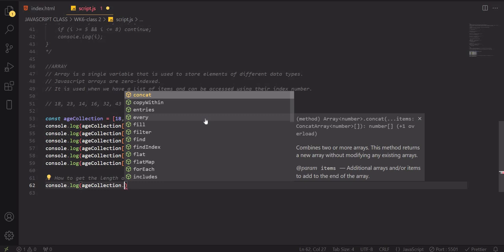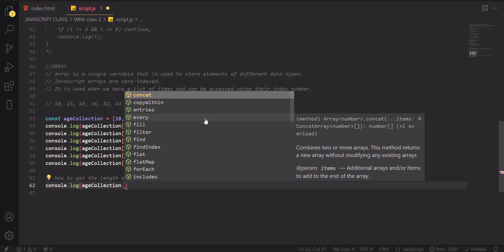Methods are actions that we perform on a data type, because every data type has its own methods. That means it has certain actions that we perform on it. So in the case of array as a data type, it has methods that we can perform on it.